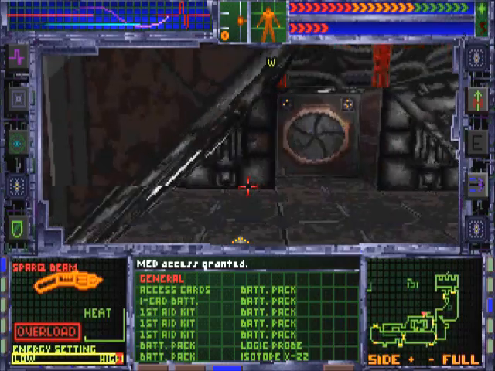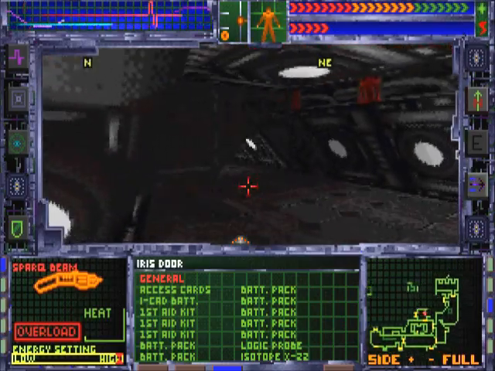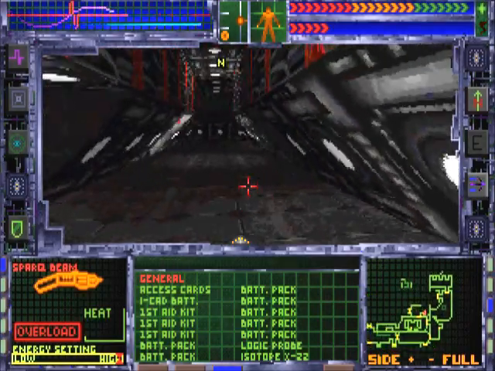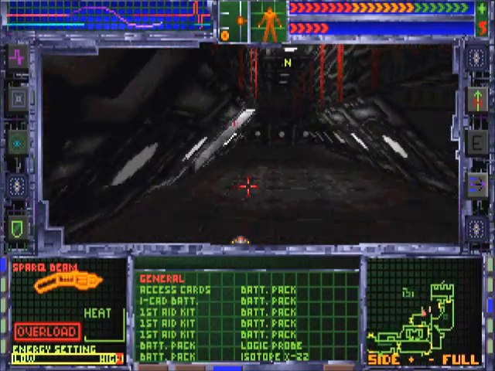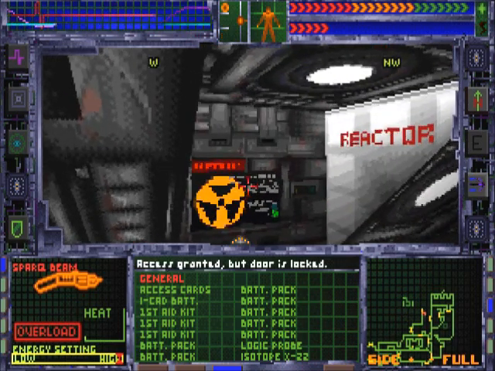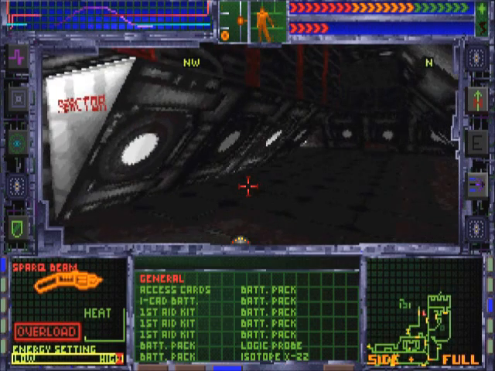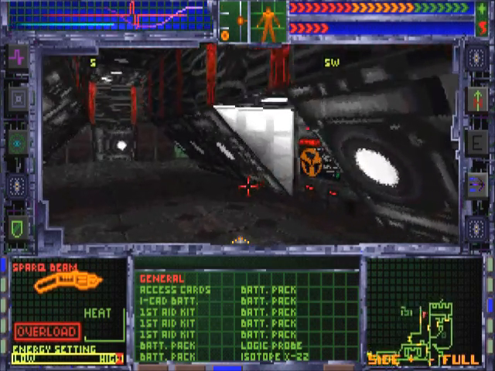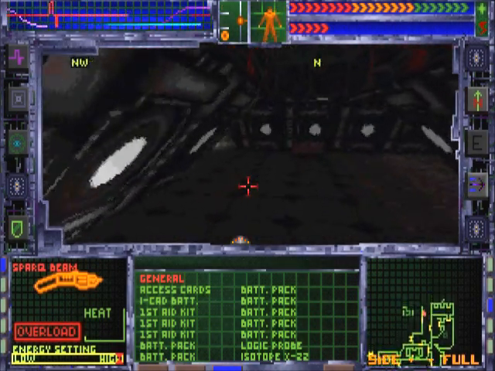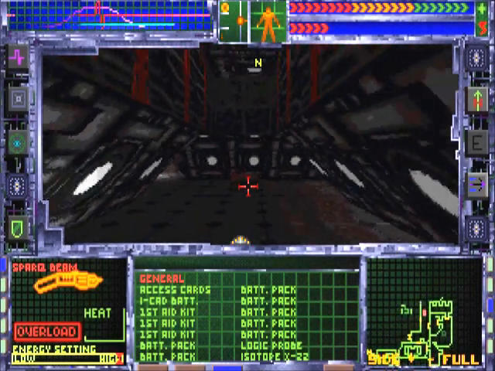Now, as I head into this hallway, what do I find? An iris door. Here's a door to the reactor. Access granted, but door is locked. Okay. I don't see any puzzles to solve, so... There's an autobomb.